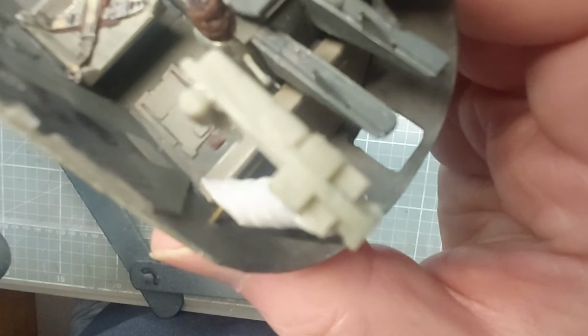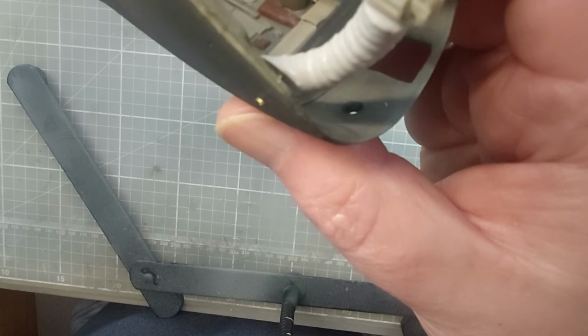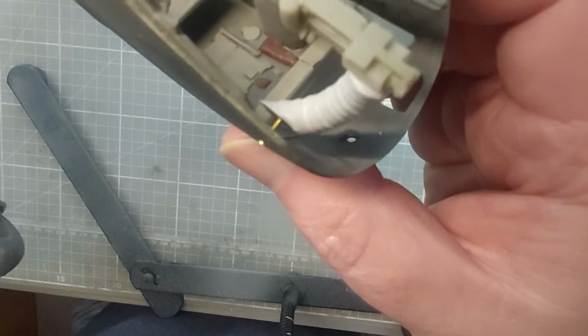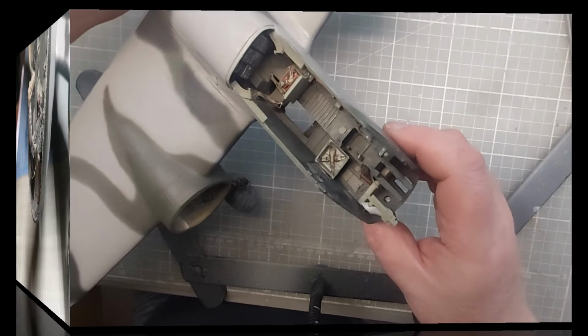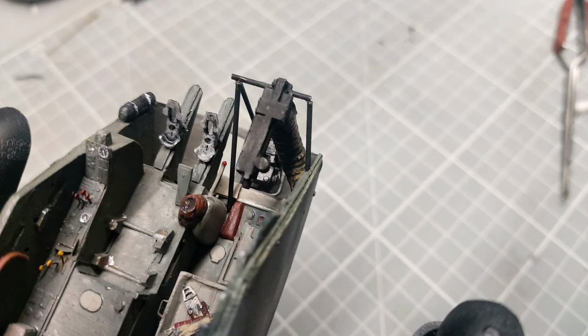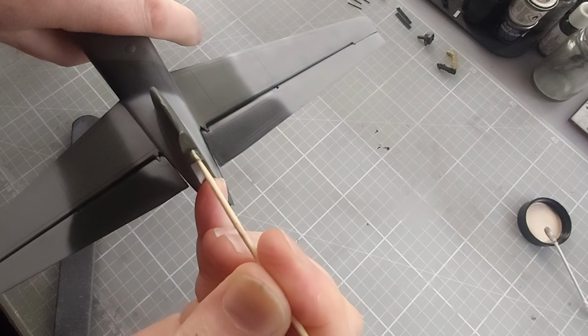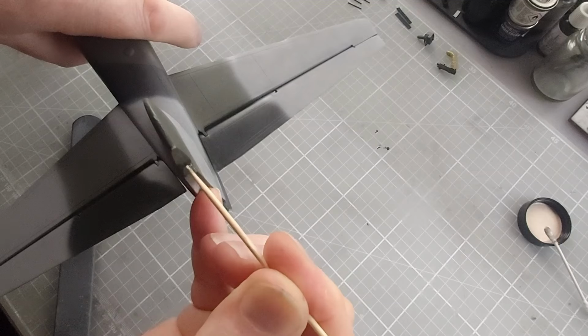So what you saw there was me drilling a hole in the side of the fuselage, and this is to accept a brass pin attached to the cartridge chute for the front cannon, and this helps to give it some stability. I also added in the bomb sight, and I created a support for that as well from brass tubing. The rear of the cannon was then supported by three additional brass struts and a fourth one passing through the body of the cannon in order again to keep things in place. Some details about the cannon assembly can be found in the information box under the video.